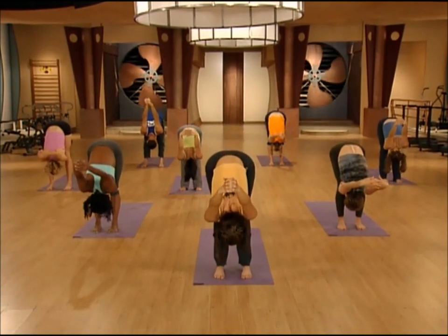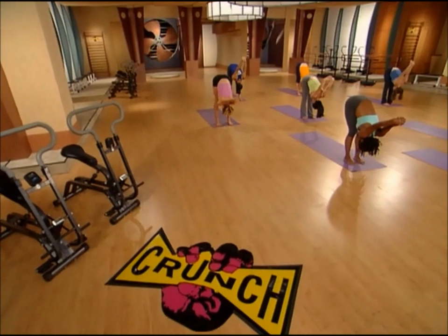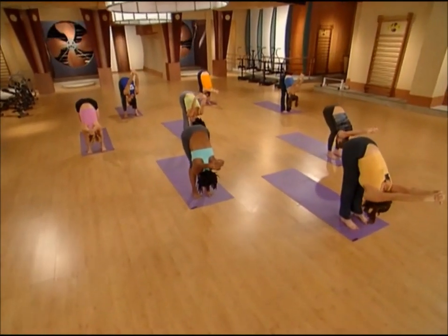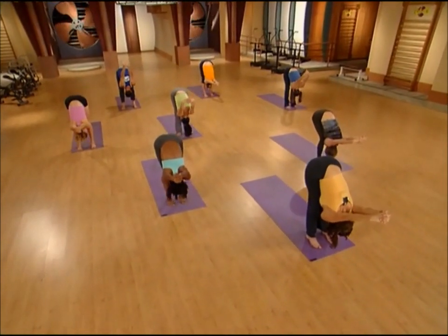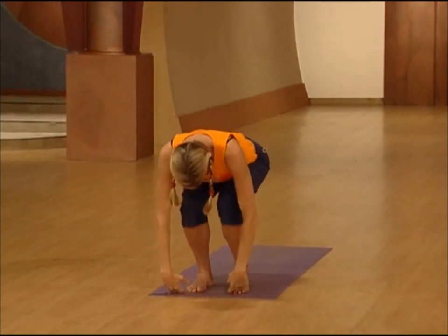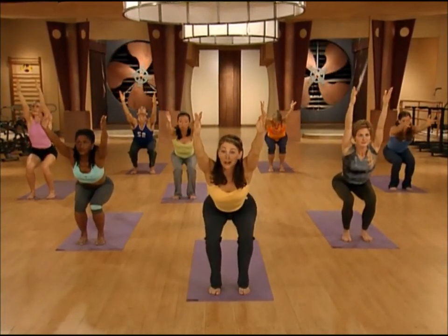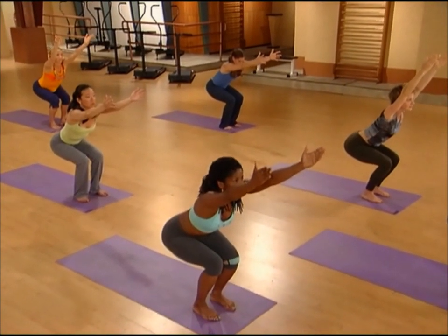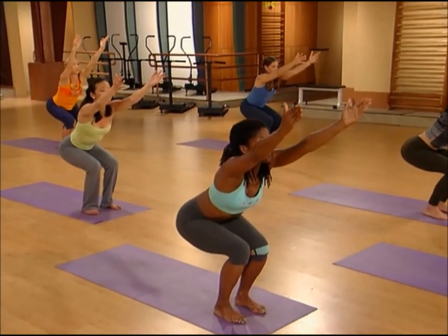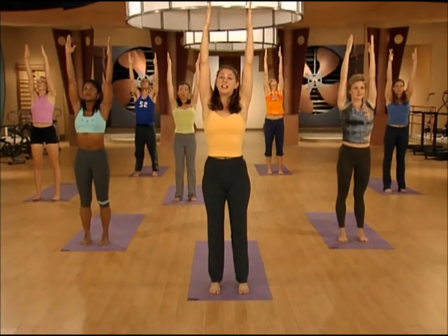Now even though I'm pretty flexible here, I still like to keep a nice deep bend in my knees — it just feels nicer on my back. Keep breathing, and then just turn your head from side to side a couple of times so that your head and neck is relaxed. From here, bend your knees a lot, sit your hips down to the floor, unhook your hands, circle them forward and up and come into chair pose. We're all doing our best to sit down deeply to get our thighs parallel to the floor, but you just work at your own pace. Your belly stays in to support your low back, then press down through your heels to come all the way up to standing and release the hands.